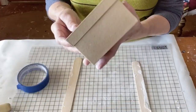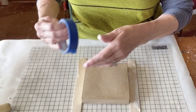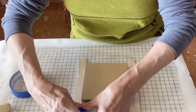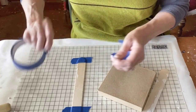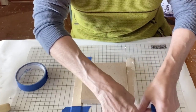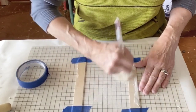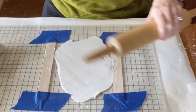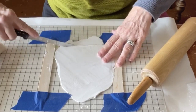I'm using papier-mâché boxes, but you could use wooden boxes, light plate switches, or whatever you have around your house that needs a little upcycle. I'm taping down tongue depressors — you could use stir sticks or rulers — to determine the thickness of the clay. I dusted the mat with cornstarch so the clay wouldn't stick, then used my rolling pin to roll out the clay to the desired thickness. For smaller projects I usually use my IOD brayer.